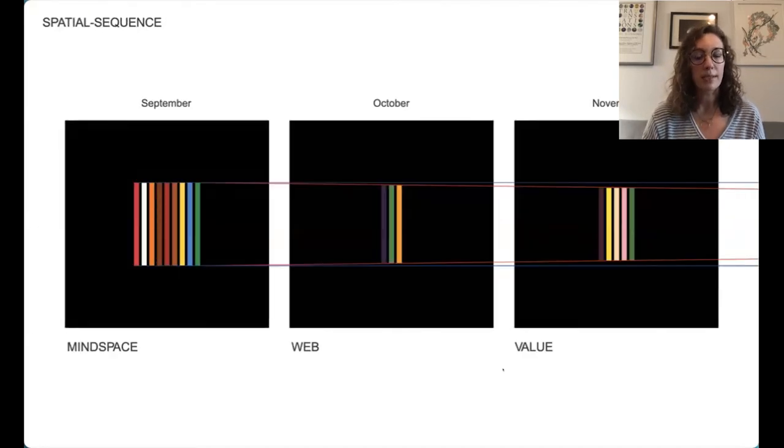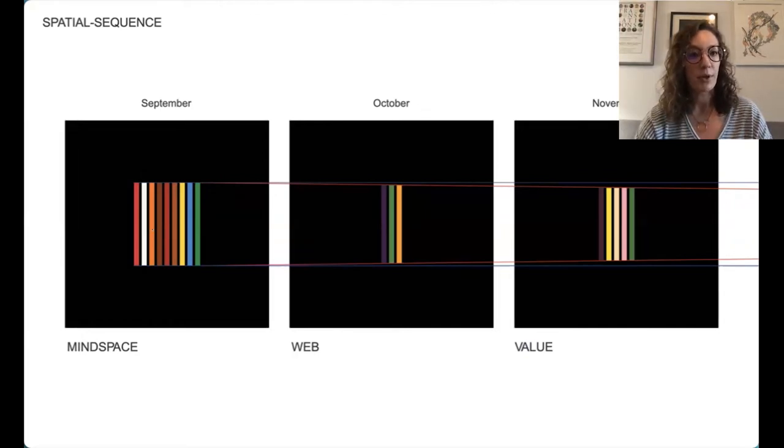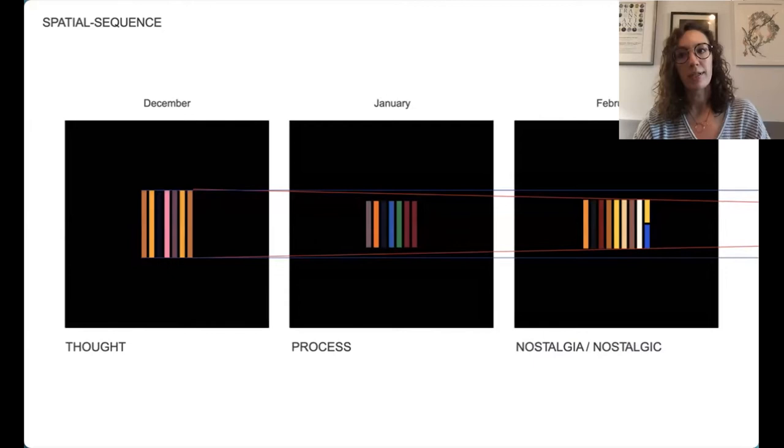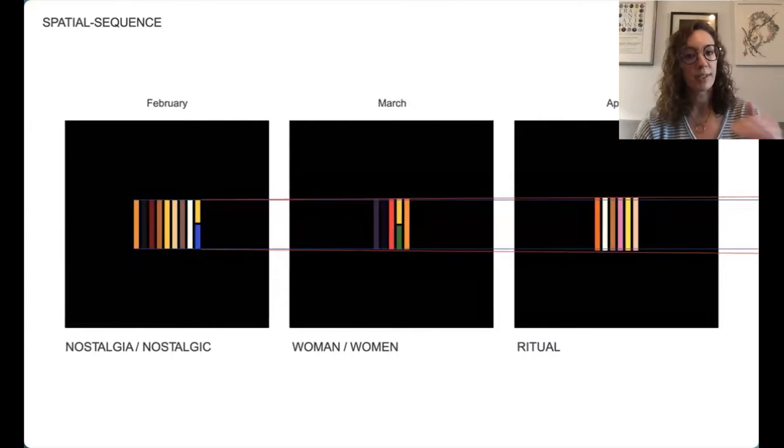And then something else I decided to start integrating into this, I had talked about a spatial sequence synesthesia, which for me means that time exists in my space and kind of at different heights around me. So September is always the tallest or largest, almost like I'm standing on the tallest block. October, I kind of take a step down. November, I take another step down. And then December, yet another step down, and then it really drops in January, and then slowly increases through the spring until it gets to the summer.